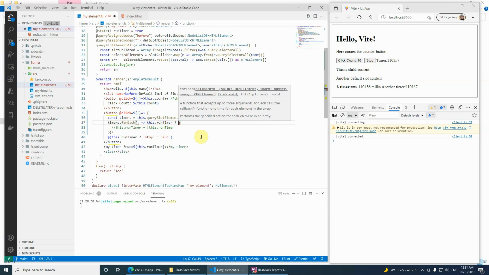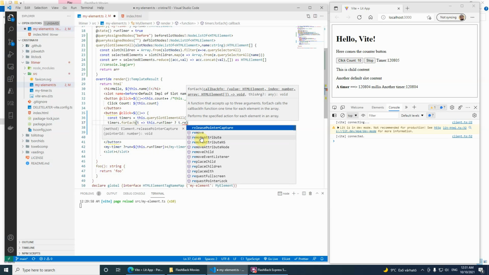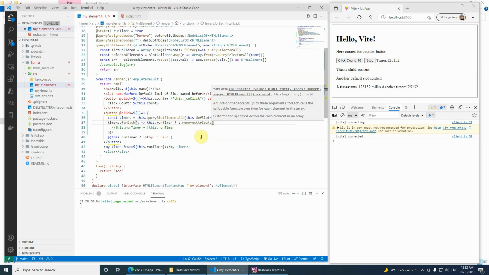if it's runTimer, then we remove, because then we want to stop them. Then t dot removeAttribute, and the attribute is run.